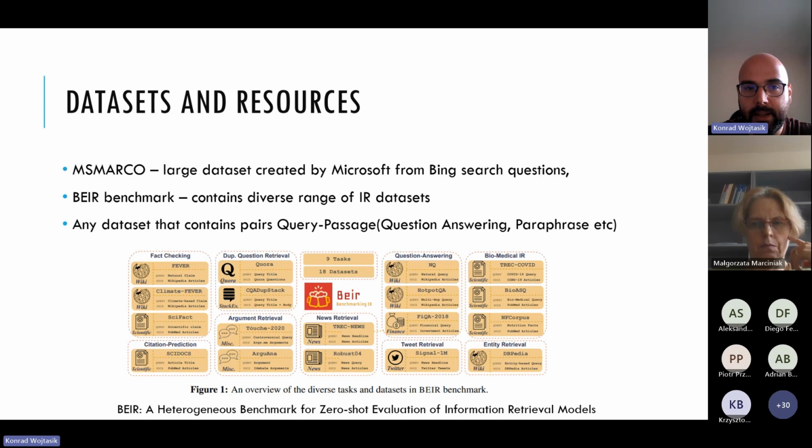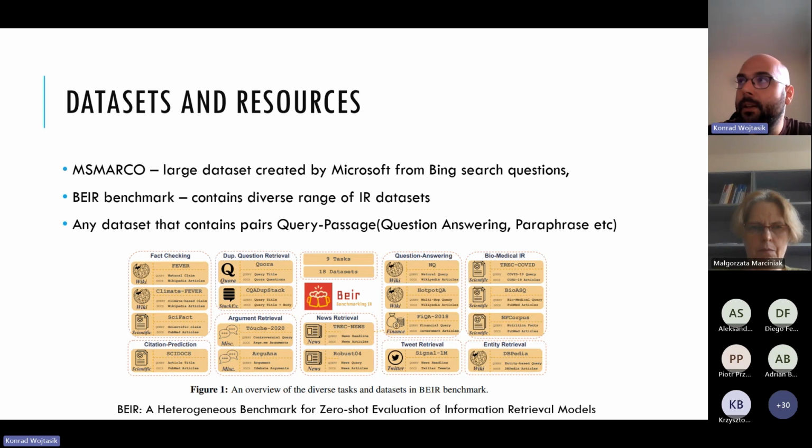And then we also have the BEIR benchmark. As you can see in the picture below, it has a large amount of datasets from different domains. And the idea behind this benchmark is that the model is trained on MS MARCO, and then it's evaluated on other datasets.